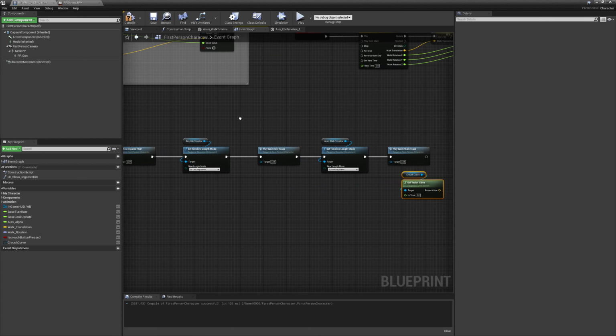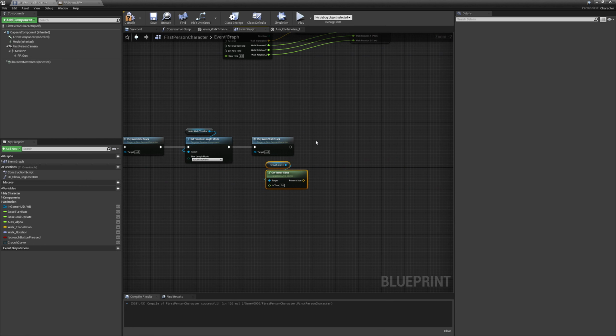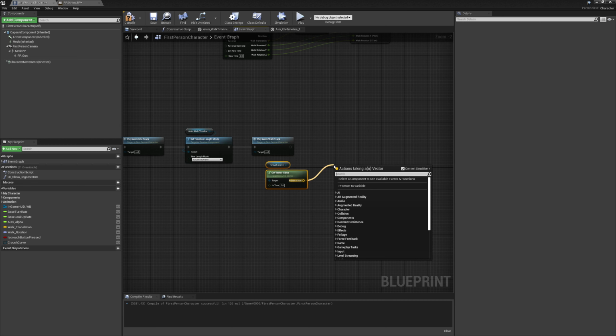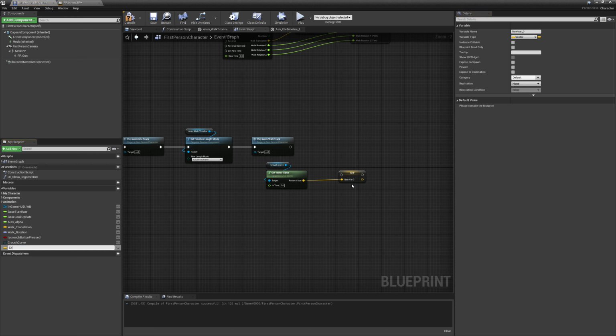So if you're gonna have multiple curves for different weapons or different animation sets, you want to change this when you're switching weapons, or you simply want to store this vector in a data table or on your weapon, however you do it. But for now, I'm gonna set this up in my begin play and just get it from the curve directly. So store this as a variable, and that's my crouch offset. And set it like this.